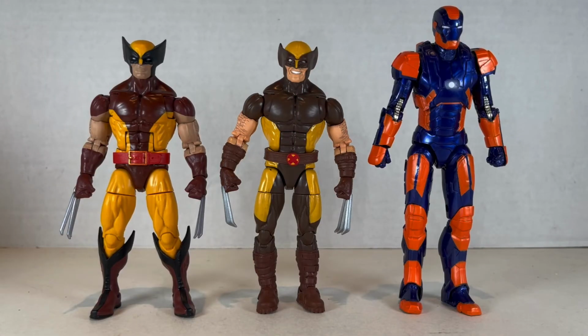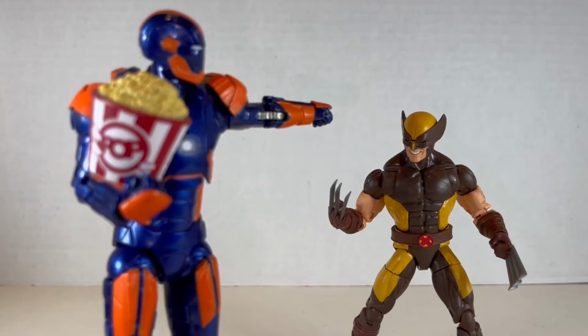Here's Wolverine next to the previous Wolverine, which I think has way better color scheme at least, and Jesse Heck Creative. Stop! Stay back! You're not getting near me or my popcorn!